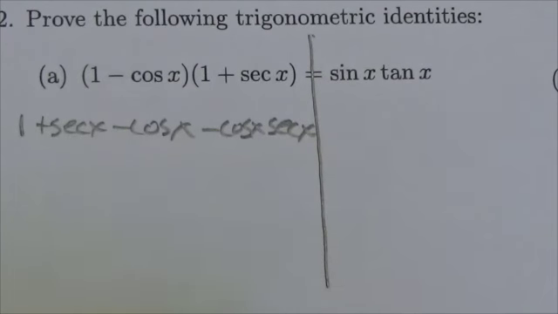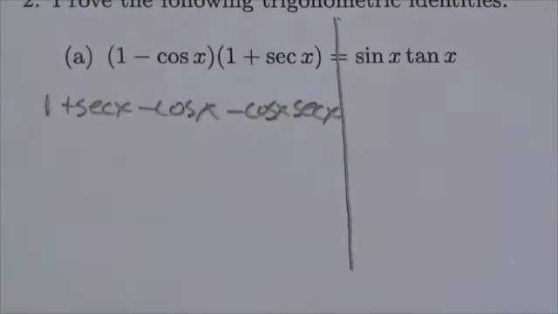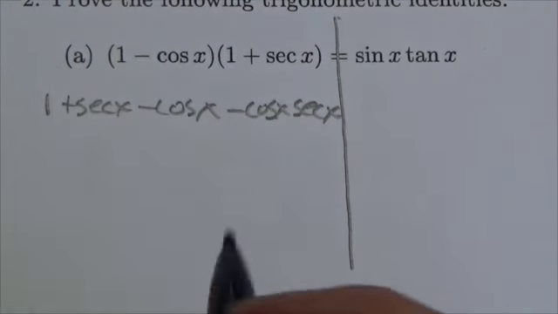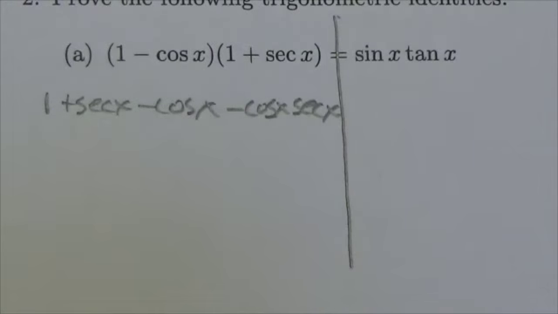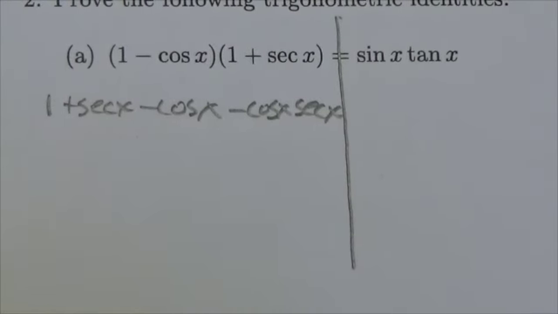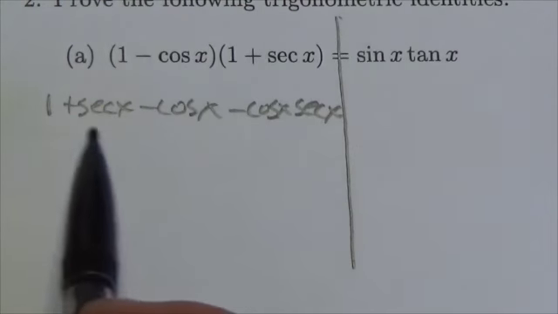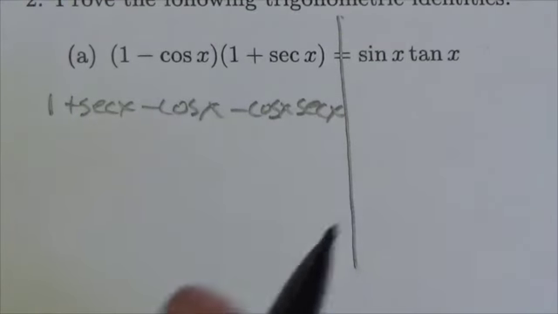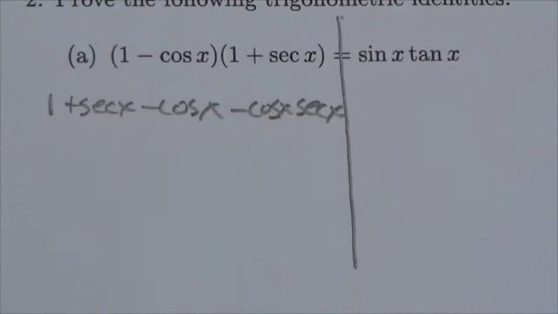Good. Now, next thing I do here is I'm going to go right back to the beginning. Do I see any Pythagorean identities? Did I create any? And the answer is no, I didn't. Then I'm going to look at this and say, did I create any obvious algebra for myself? Well, no, there's really not much I can do here. So the obvious algebra step is no good.